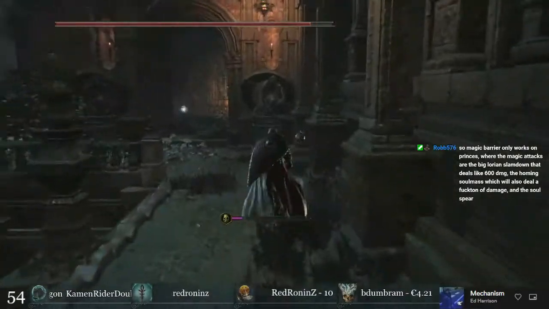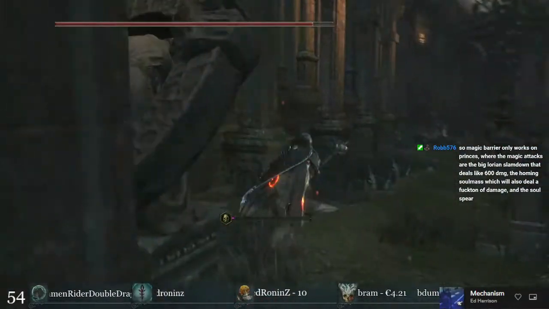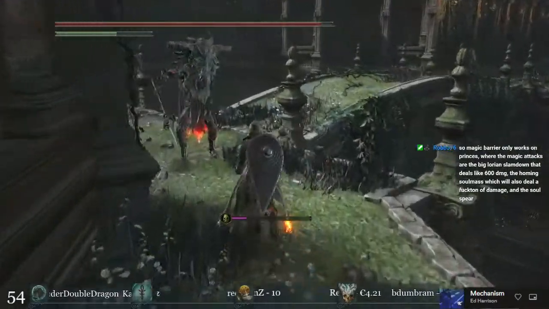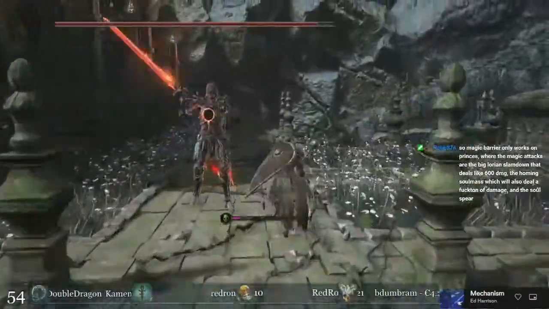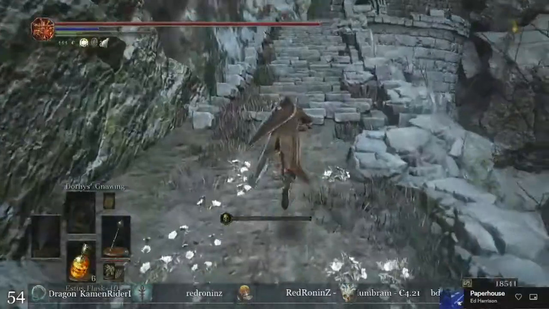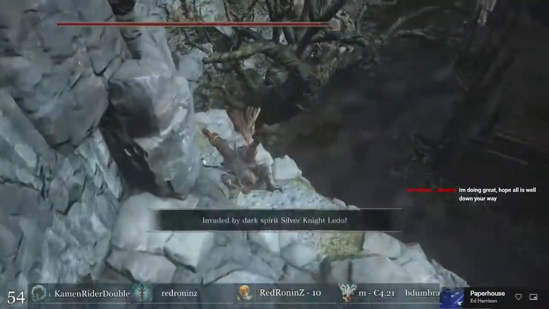So magic barrier only works on princess where the magic attacks. Big Orion, send on. Only 600 does way more than 600. I got one shot by that many times. So we have Golden Colossus Ring, we are going to grab Havel plus 3. This will also spawn Lido, so we won't be able to warp.